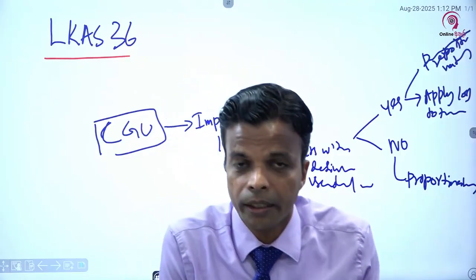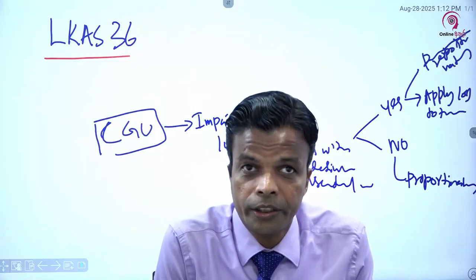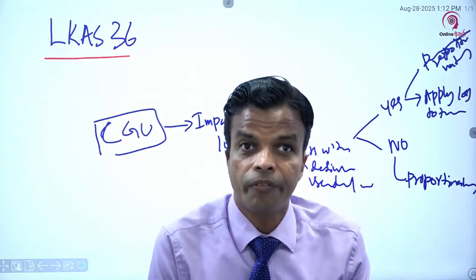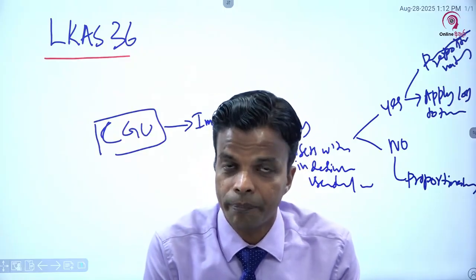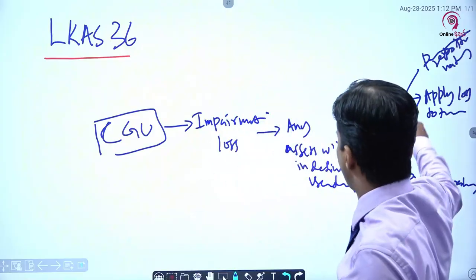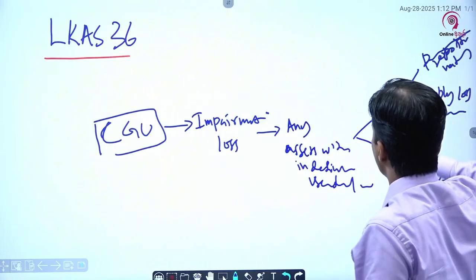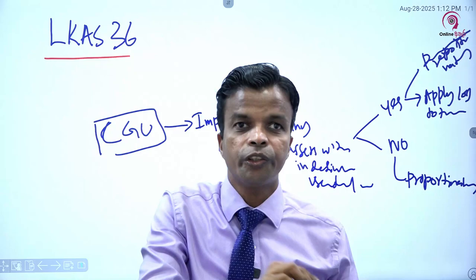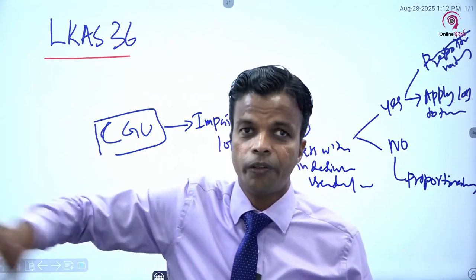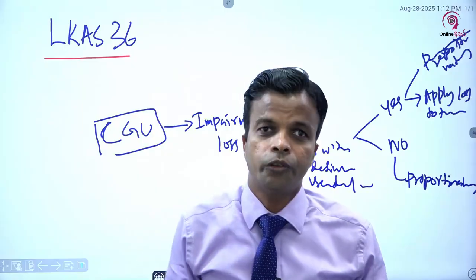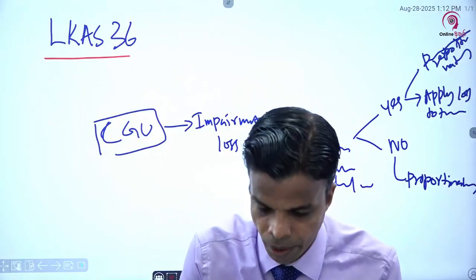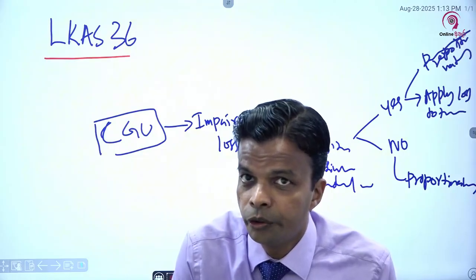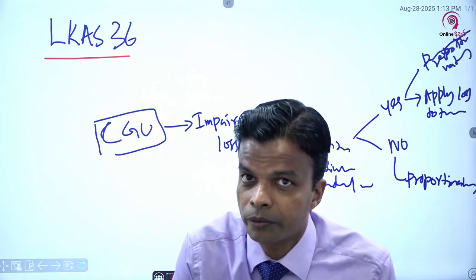And interestingly, let's say in a subsequent year your cash generating unit's value improves, so the recoverable amount has improved, and there's a possible reversal of impairment loss. Yes, you can reverse the impairment against the assets where you did the impairment proportionately, but you can't bring back that asset with indefinite useful life. Once you have done a 100% write-off, that is done and it won't come back. So you need to understand that also, right? Meaning, if you have done 100% impairment for an indefinite useful life intangible asset, it will not come back to your books of accounts, right?